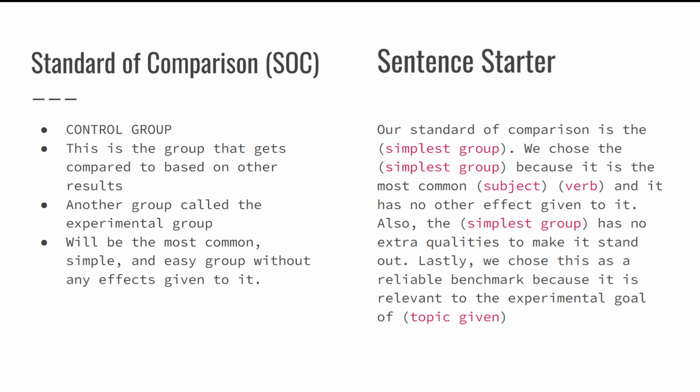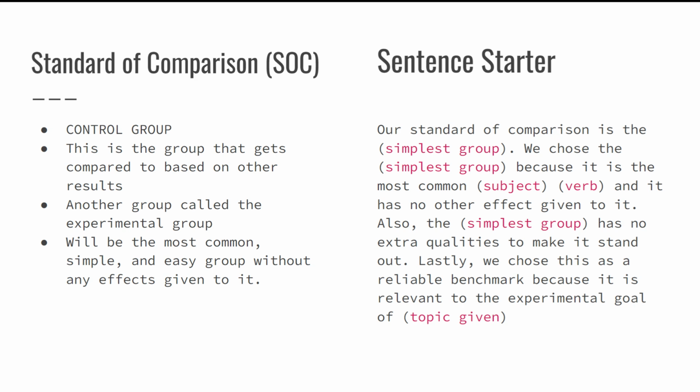That's our control group. And then the other groups, which is going to be our experimental group, that's going to be our affected group, as in like it's going to have more weight and texture in this circumstance, or it may have more density, something like that. Now, this is the group that's going to be compared to, which is why it's called the standard of comparison, and then we will also be having the experimental control group, like I said before.